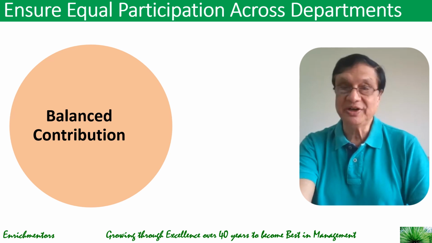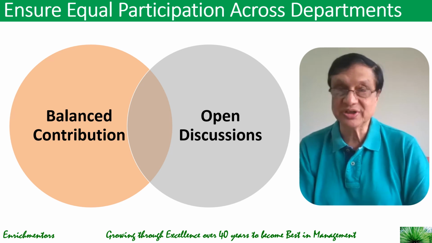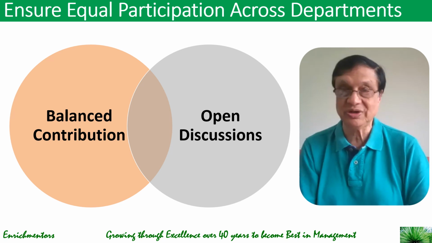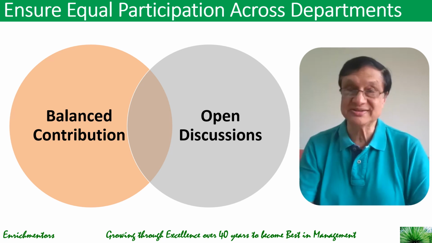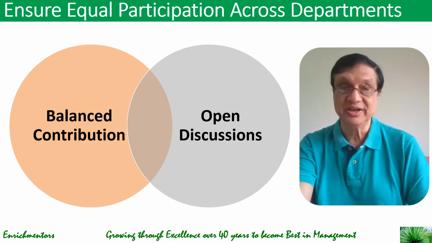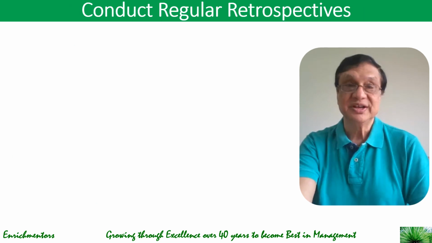Create an environment where team members of different functions feel comfortable sharing their ideas and concerns, so there is an open discussion. For example, in a performance management project, while HR might drive the conversation on employee development, IT should equally contribute on the system related feasibility. So make sure there is a balanced contribution and open discussions.